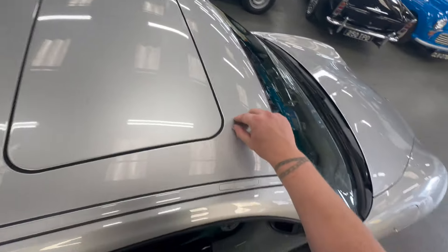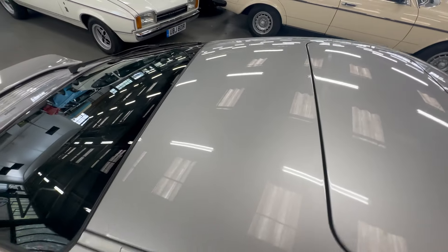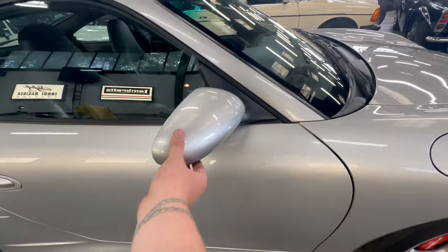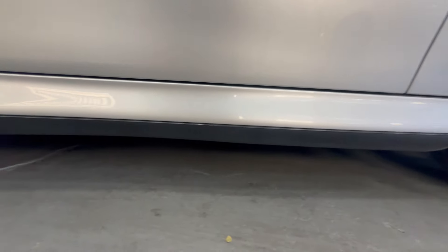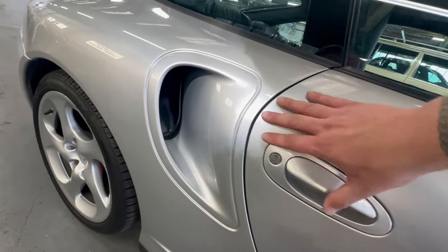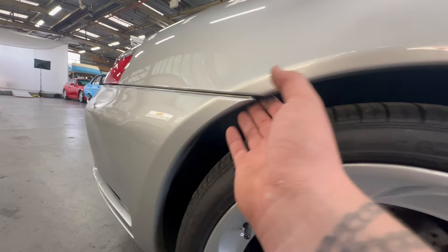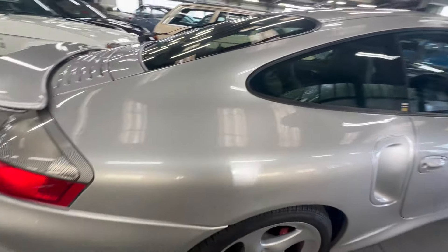No stone chips on the leading edge of the roof. Around the sunroof itself everything is good, the seal is nice and soft — not dried out or cracked. The rest of the roof is all good as well. The glass on this side is nice and clear with no nasty window tint or ingrained scratching. The wing mirror is all good with no marks. The driver's door is really very good — no marks at all. The sill cover is nice and neat all the way down, and even where it kicks out, which normally attracts stone chips, this one is lovely. The air intake seals are all nice and soft. The rear arch is clean with no stone chips causing corrosion — lovely and sharp all the way around.